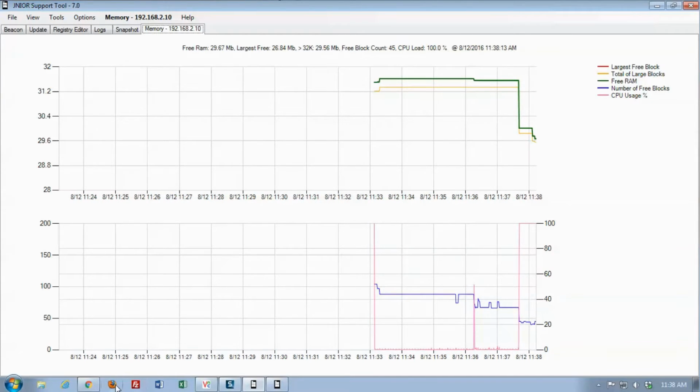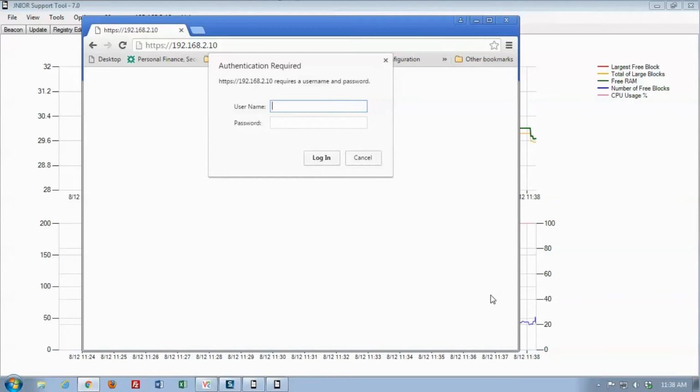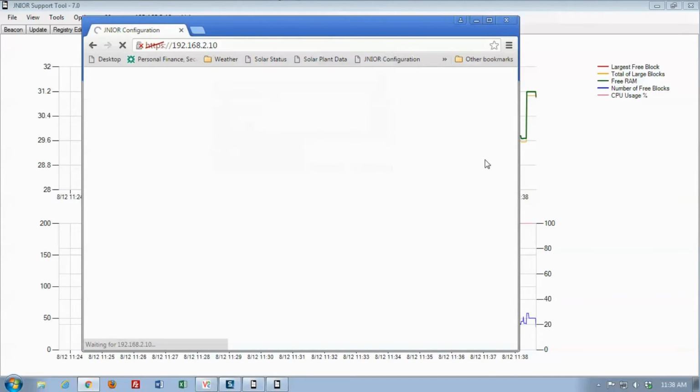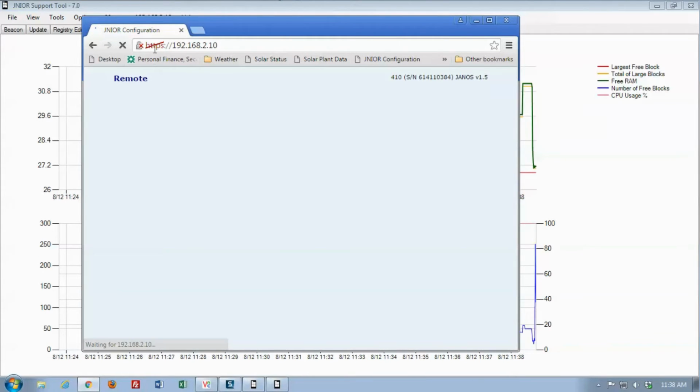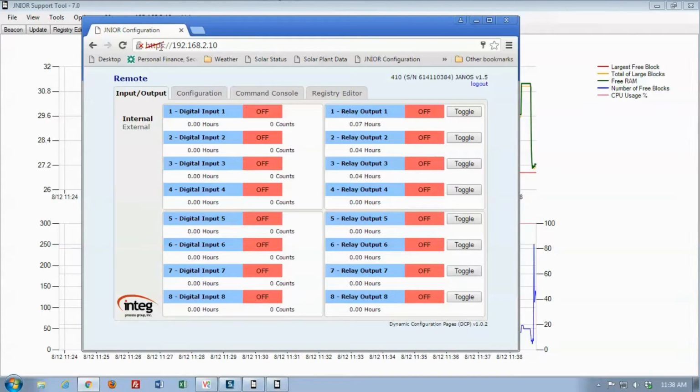So as we're making connection to the unit, here we've logged in. By the way, if this is the first time you go to a unit, it will pop up a warning that the certificate, the self-signed certificate in the unit, is not trusted, and you have to go into the advanced on Chrome, hit advanced, and then say proceed to the site to allow the unit to accept that certificate. So let me log in here. Okay, and that's why this is red and crossed out. Doesn't mean it's not secure. Your communications are 100% secured. It just means that the certificate itself is not trusted.